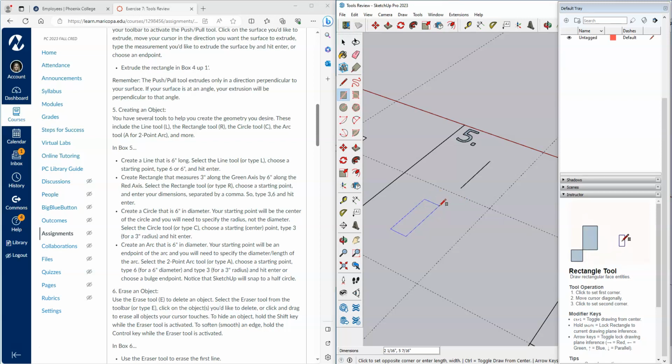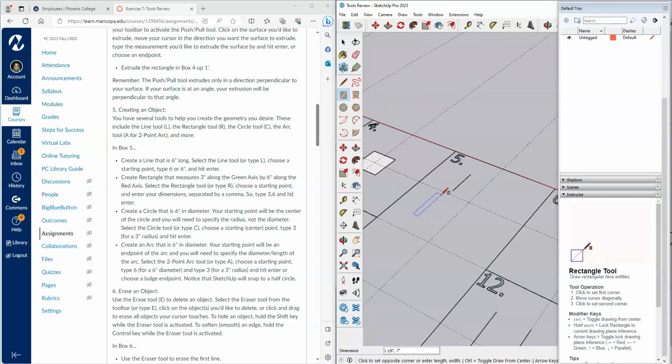And so what's helpful for me is I make one side of the rectangle really long, and you can see in the dimensions which one is doing that longer dimension. So in my box here, it says 1 1/8 inch by 7 inches. And so I know that my 7 inches is my longer one. And so from there, I know that I should keep my longer dimension for the last one, because that's currently my green axis.